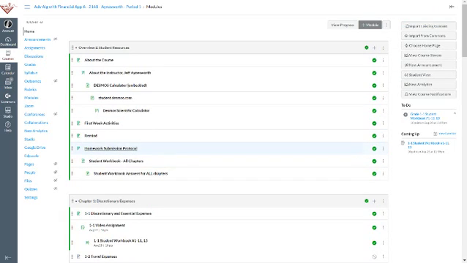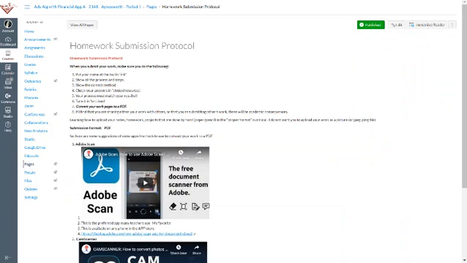What is the procedure and how to do that? Okay, so every teacher is going to ask you guys to submit your work. Some teachers allow just the pictures, but most don't. Most want you to convert it to a PDF. So there are a few different ways you can do that.